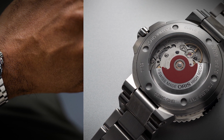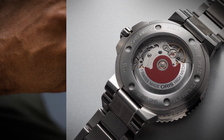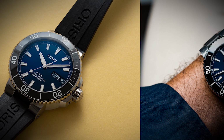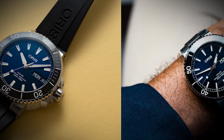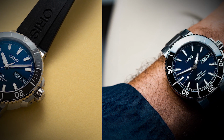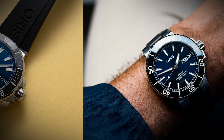Auris in general makes some really awesome dive watches. Definitely check them out. I really like the Auris 65, also another watch that you can get in that $1,000 range. These all retail for higher. However, on the secondary market, if you go to Joma Shop, gray market, if you go on eBay, they are selling for around $1,000, just under $1,000, especially if you do a little bit of hunting. And these are really, like I said, capable dive watches, 300 meters, and they are a nicely sized, nicely proportioned watch. However, be careful because there are some replicas on eBay that you need to be really careful of buying.